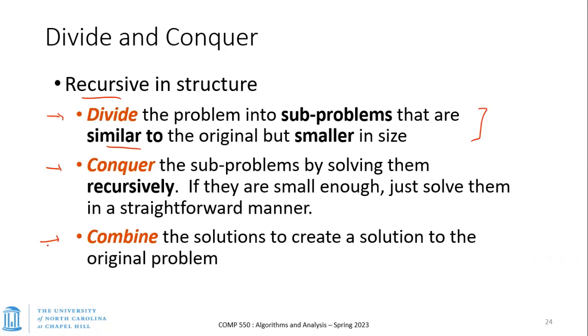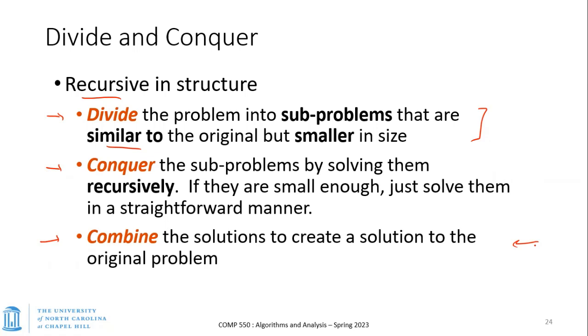Okay, so at each level, you have to do all 3 of these. Okay, so you've also got to do the combination, which is an extremely important part. Okay, so it's not always obvious. Let's say you've divided up a problem into 2 smaller problems, but then you don't know how to combine them. Okay, so that could be a problem. So you have to be able to know how to combine it. And a lot of times, this is actually the more challenging component. Okay, well, all 3 of them are somewhat challenging, but this is sometimes more challenging as you go forward.